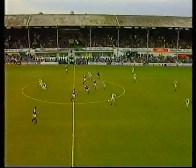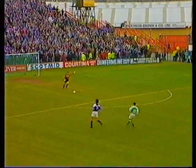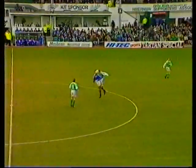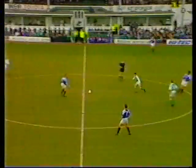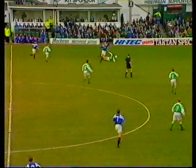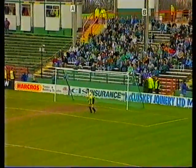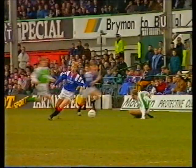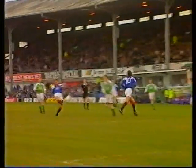Conditions much more conducive to good football, although there is a strong breeze blowing down the field. The surface itself is excellent, and there's Andy Goram taking advantage of the breeze there with that clearance. So I can tell you immediately that the central defensive partner for Gordon Hunter is Pat McGinlay. So something of a surprise perhaps, that selection. But there's McCoist, the first snap chance of the match, and McCoist again showing he's in the mood, although he was offside when he went on to that. But as the ball was played through here by Mikhailichenko, the linesman's flag on the near side was up as that back heeler fell into the path of McCoist, with Hateley clearly offside.